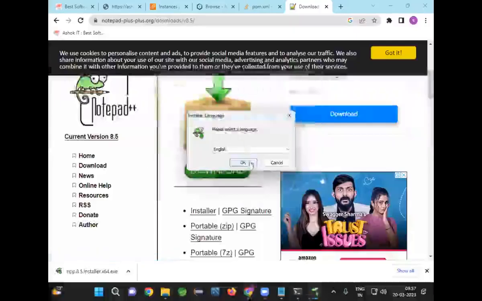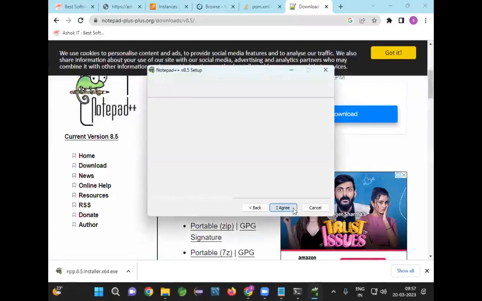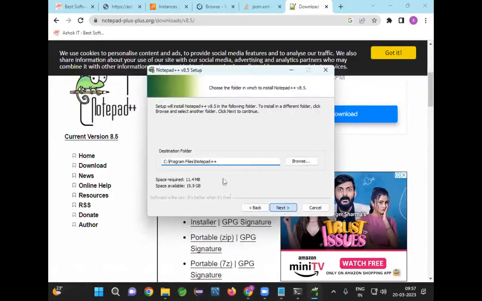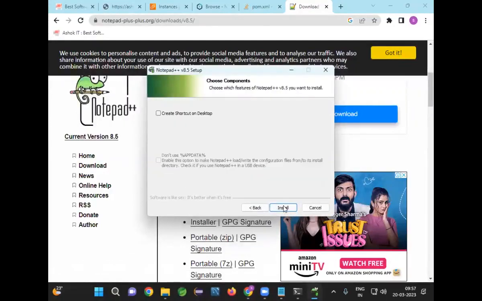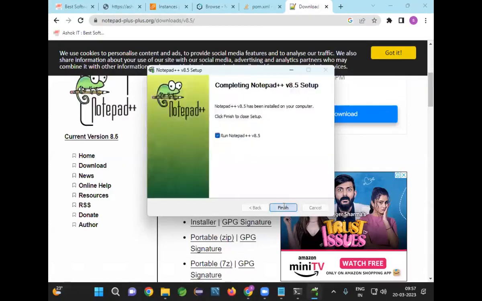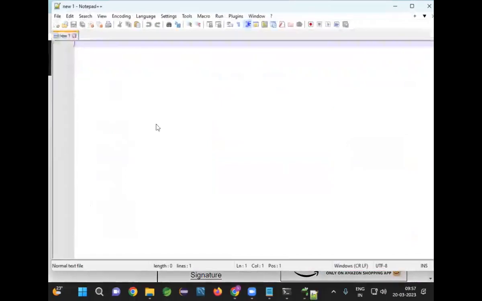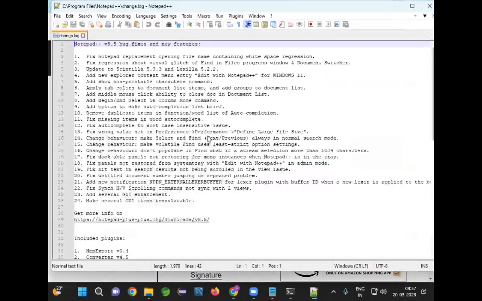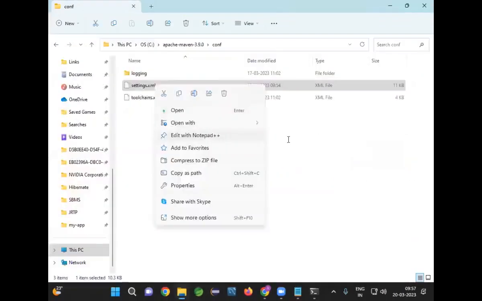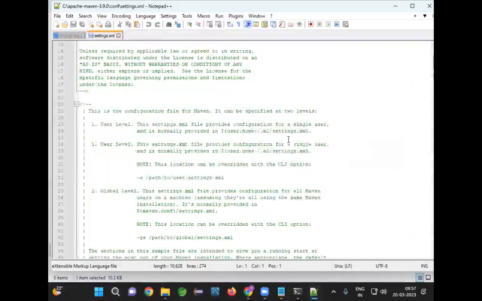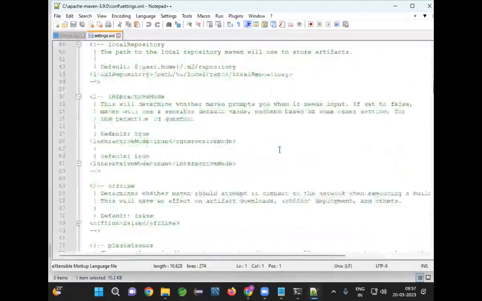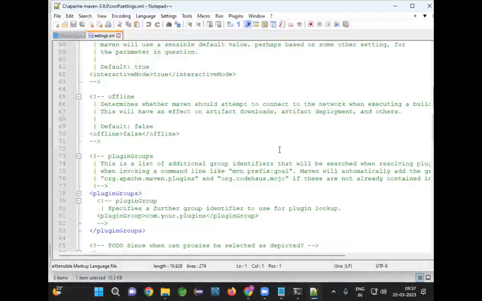Let me install Notepad++ to see that file. So let me open this settings.xml, edit with Notepad++ now. Proxy server.